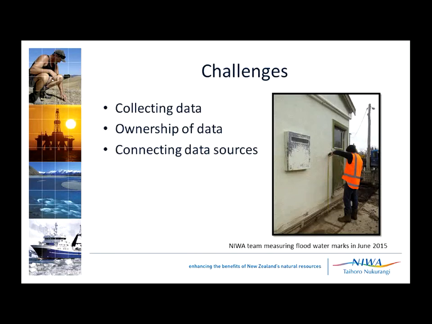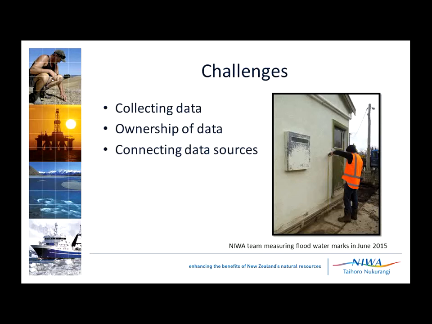So collecting data itself is challenging, data that already exists and new data. So we go out, and here's Ryan, my colleague, measuring some flood water levels after the Wanganui floods in June. We do as much as we can and collect empirical data post-event. But wouldn't it be wonderful if there was a system where we were all aligned using the same templates and all that information came into one place? I'm not sure that's even possible or realistic, but that's something that the Sendai framework's asking for: connected systems from collecting information all the way through to using that information.